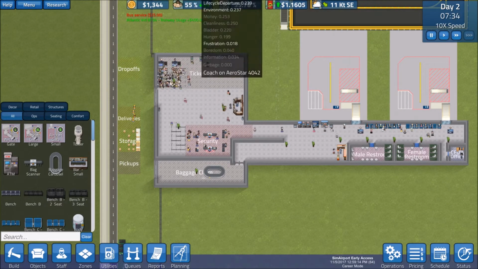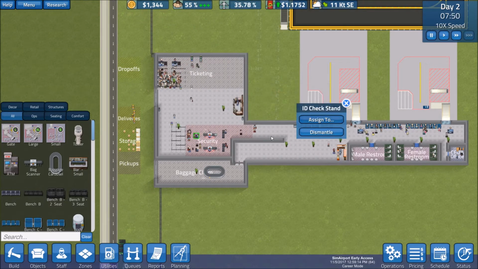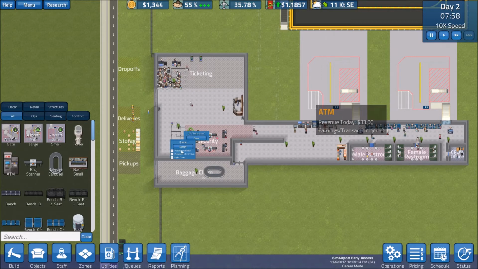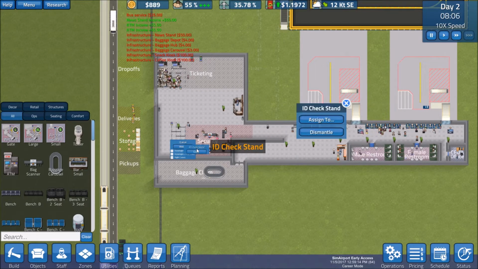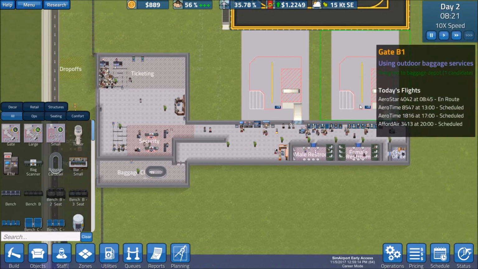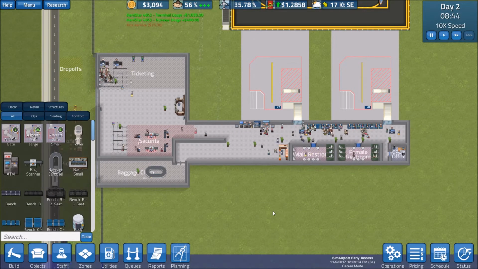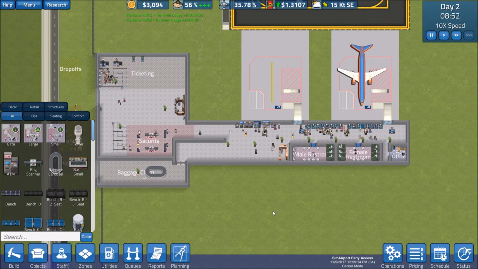Maybe I could use additional ticketing kiosks, I think. Oh, I could also use assigning these ID stands to the queue. There we go. No queues for our departing flights though, which is going to make for a confusing departing flight situation, but I think we'll be all right.